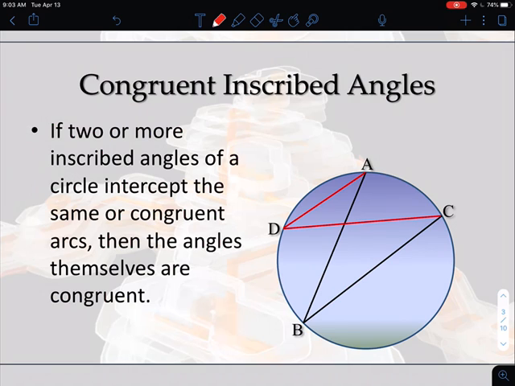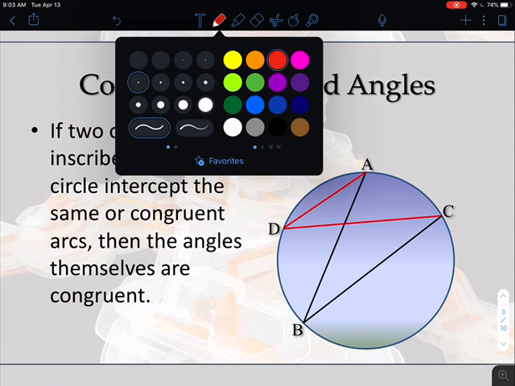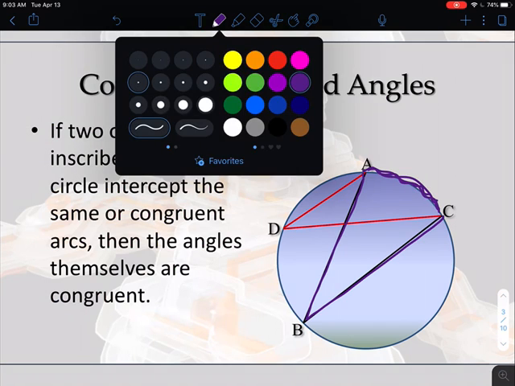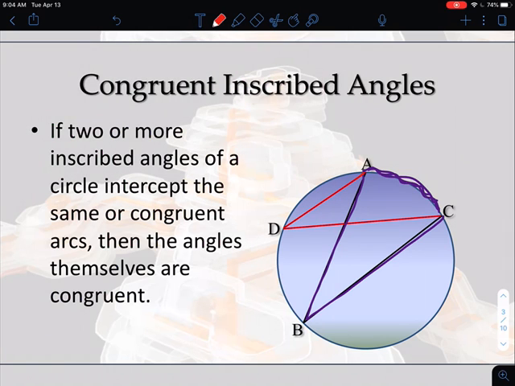Okay. The next thing with inscribed angles is the fact that we can have two or more angles opening to the same arc. So inscribed angles can happen anywhere in the picture because the vertices can be anywhere. They can be anywhere along the outer edge. And so what we notice here is we had an angle ABC. Now angle ABC hits arc AC, so this arc right here. But then we notice in red that we have angle ADC, and now that also intercepts the same arc. It opens up to A and C.